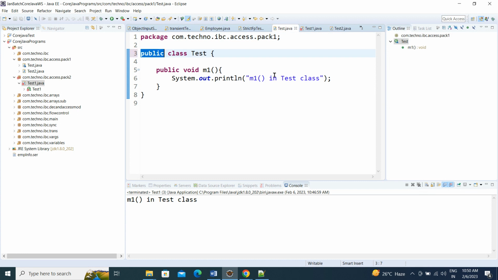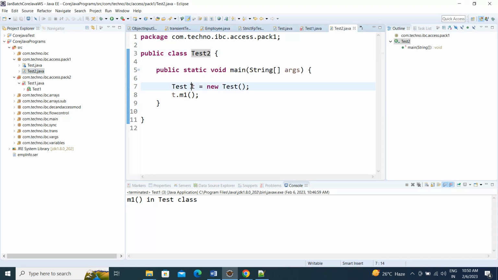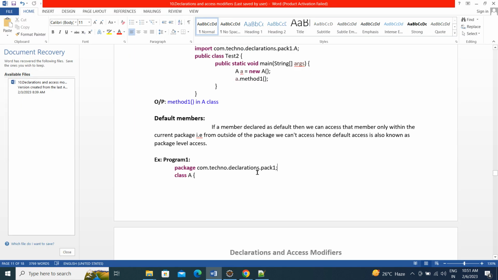Now let's see the meaning of this. Control Z, public. So nothing is there means it is default. Remove this, remove this. Now both the class and the method have the default access specifier. This method can be accessed only within the package. Here it is not giving any error. If I remove that public, it gives an error in the other package.